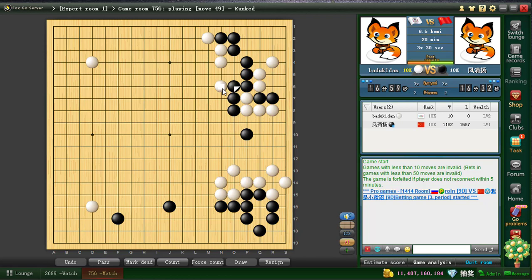Okay, finally my opponent answered, and now what to do? I will continue kind of blocking his group because it is still not alive. Okay, he decided to play here. Then I will atari. He connects. Then I will also connect. And actually this exchange is not good for black because it only made white stronger.